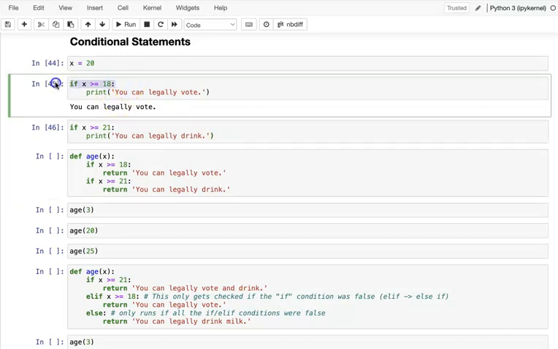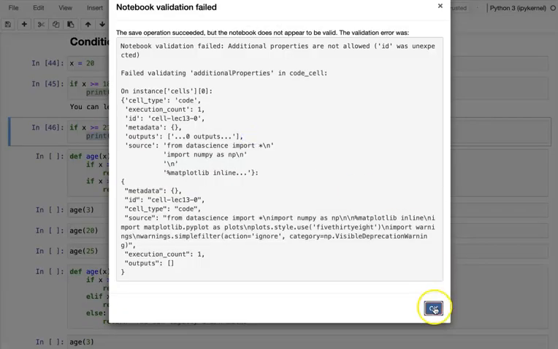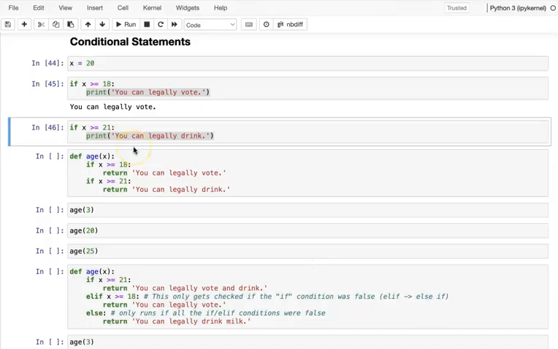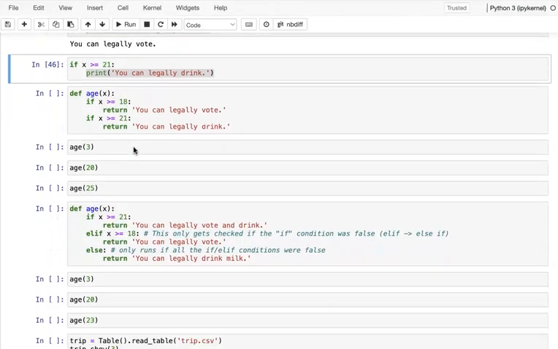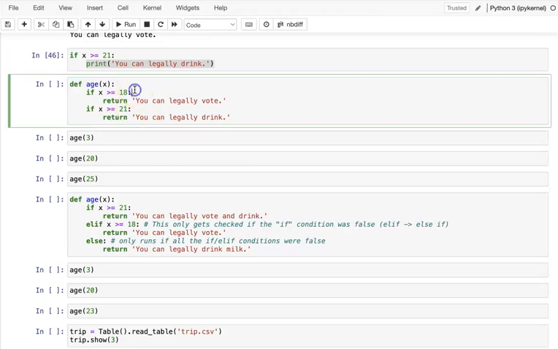So with an if statement, the next expression will execute only when the condition is true. On the other hand, we can make the if statement in our function. So we define an age function. According to the x passed as the argument, if greater than 18, we say you can legally vote.